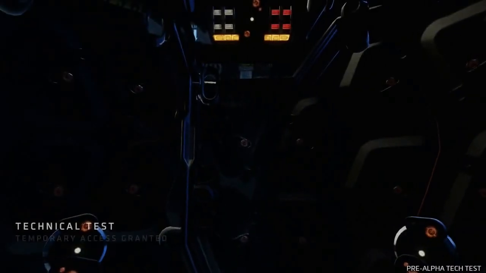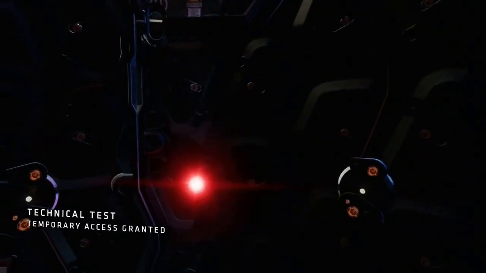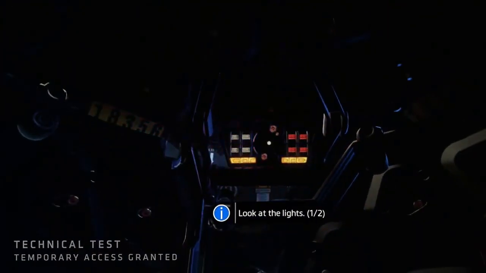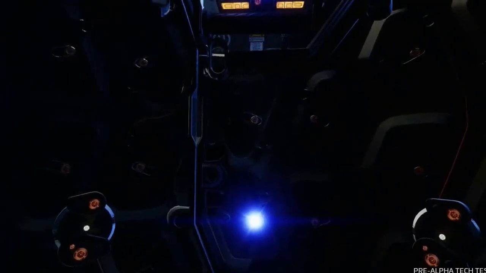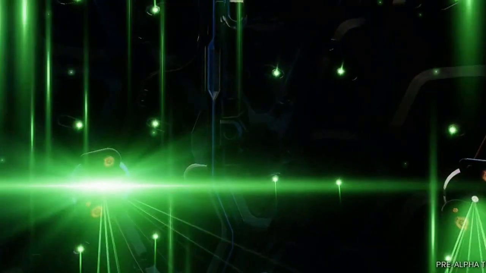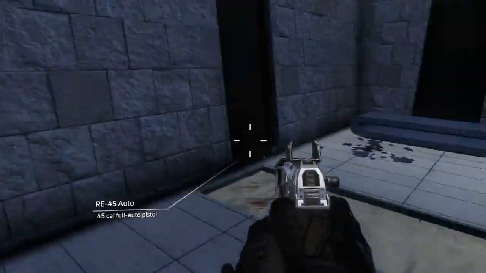Ship must have power cycled the Simpod since last time. We'll have to recalibrate it. Just look at those lights and follow the instructions. Oh, so cool. Does that feel right to you? Yes, it looks all right. We're good to go. Loading the sim pod for the tech test. Setting the neural link. To learn new skills, we need to be in the right state of mind. Okay, much better.